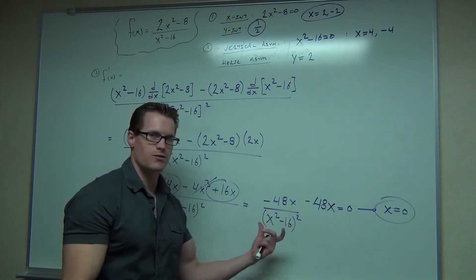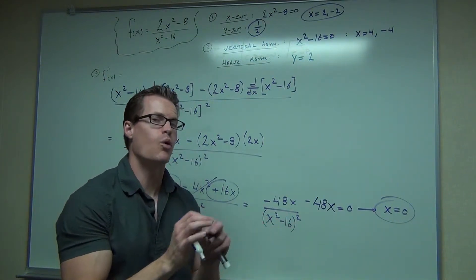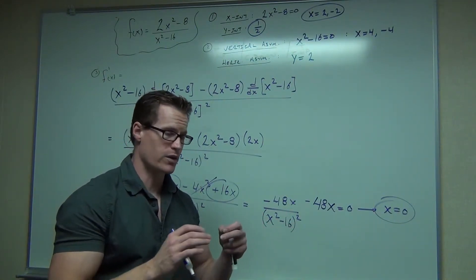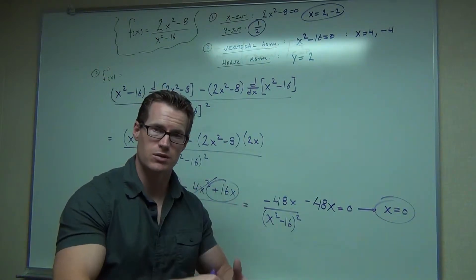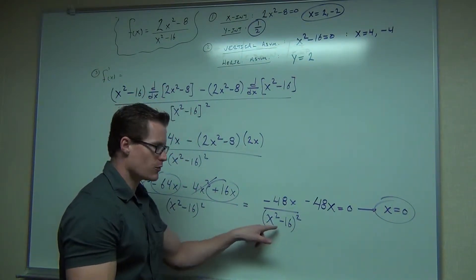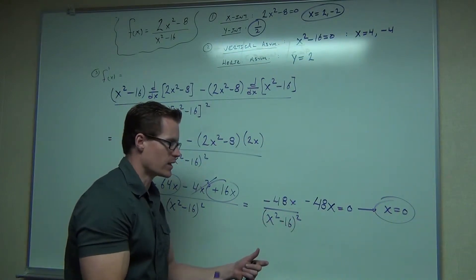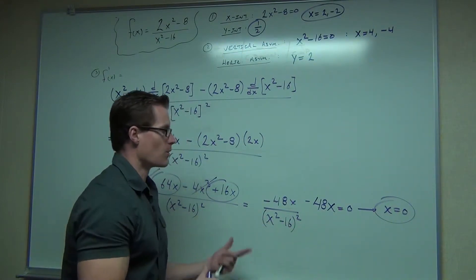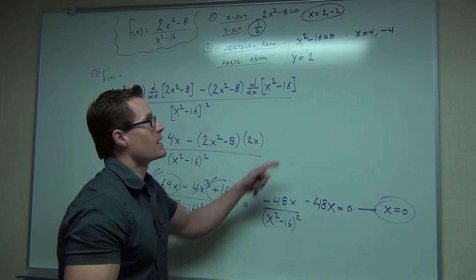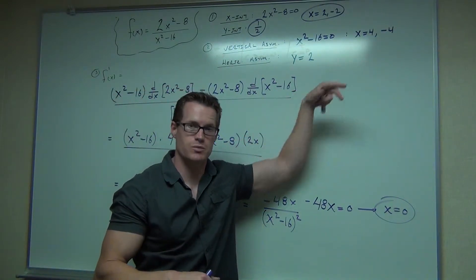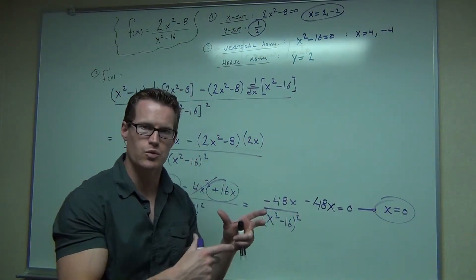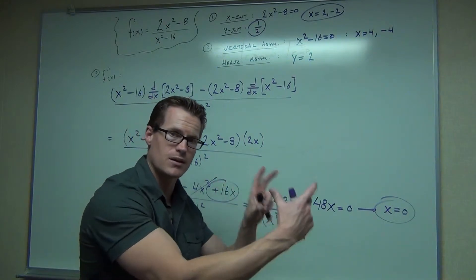Now, where the slope is undefined, it's not necessarily a critical point, but it could change from whether the graph is increasing to decreasing or vice versa. So in our case here, hopefully you can see this, denominator equals zero when x is 4 and negative 4. It's not coincidental that that's our vertical asymptotes. Those points can come up again, especially with the quotient rule, when you notice you're just squaring the denominator.